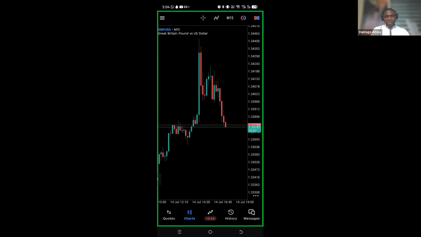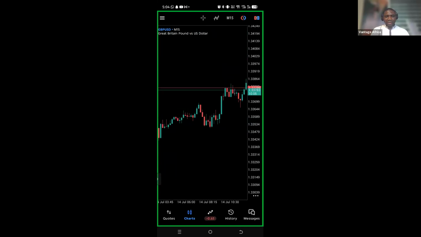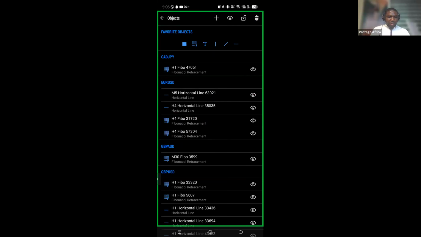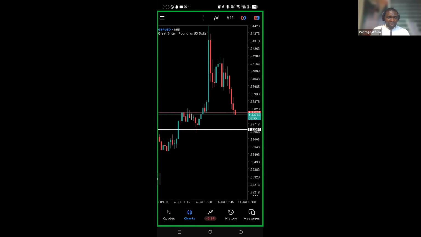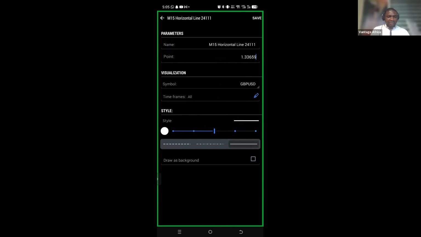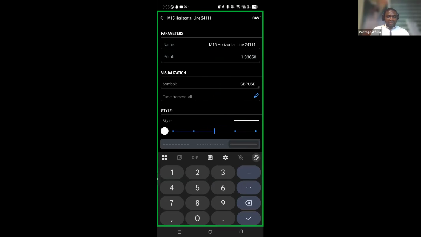Let's say GBPUSD is currently selling, but you look at the overall trend of GBP and you think it's going to buy. Okay. So what you do now is you put your line somewhere here, and you're like, okay, I'm expecting GBPUSD to buy from 1.33660. So let's do this as 660 for ease.